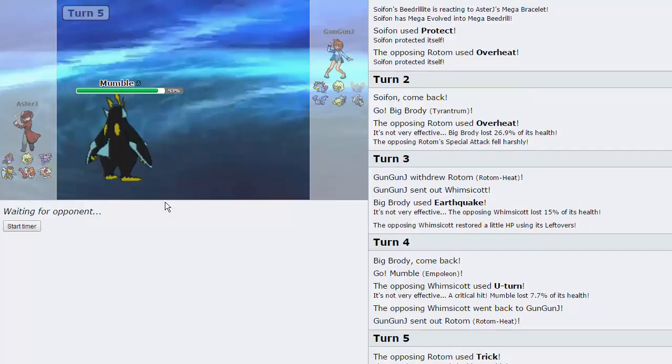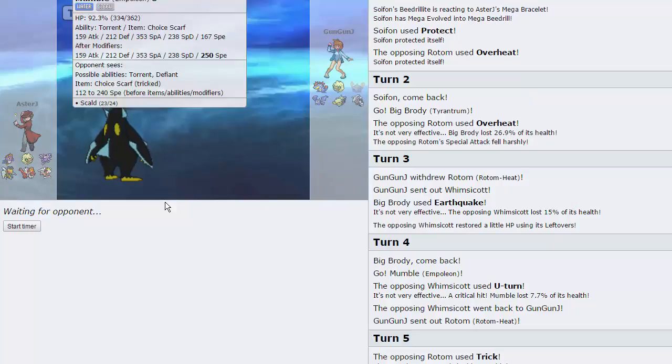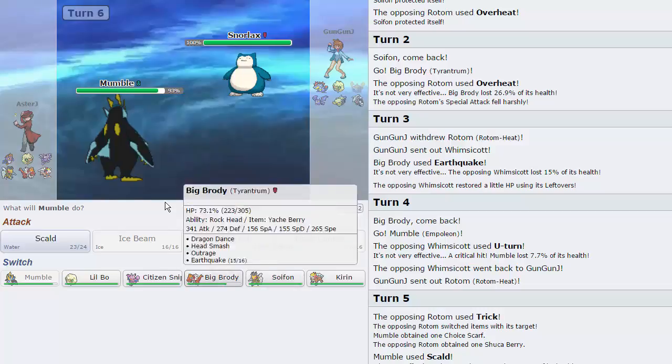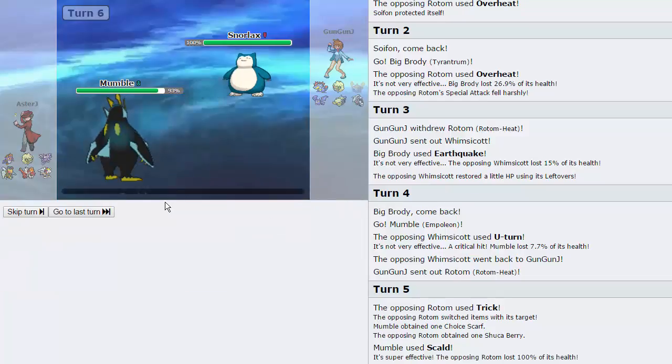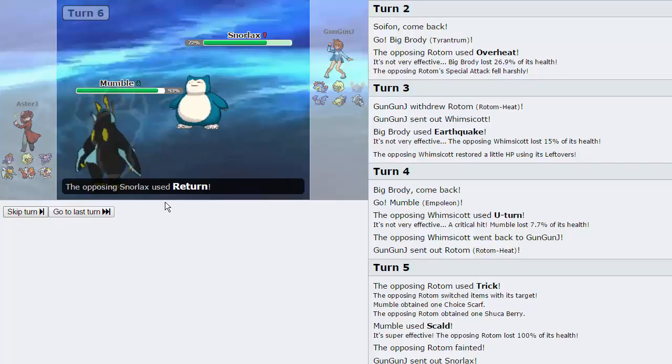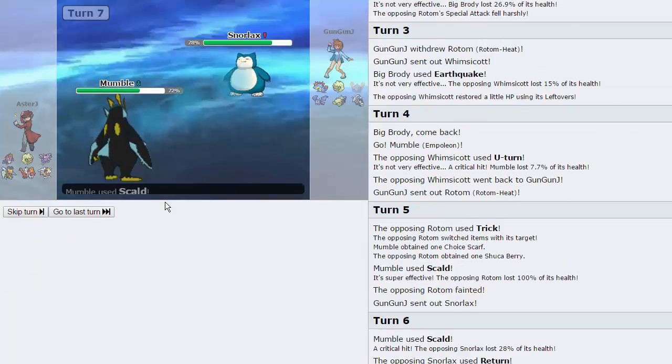So now we have a Scarfed Empoleon, guys. What can we do with this? We can do a lot of things, actually. Just Scarf, Scald everything is really solid. He can't bring in his Aggron right now because he risks getting burned. If he brings in his Whimsicott, he risks getting burned. Like, I'm pretty fast at 250. Snorlax comes in, though. And I'm just going to go for Scald. If he wants to start Cursing up, that's fine. I can go into Whimsicott. Goes for the Return, predicting my switch. I'm not going to switch out on you, bro.